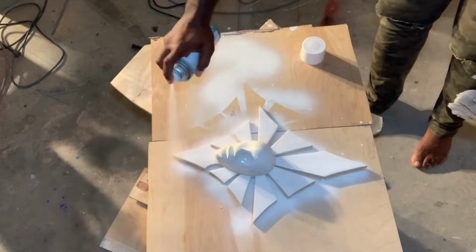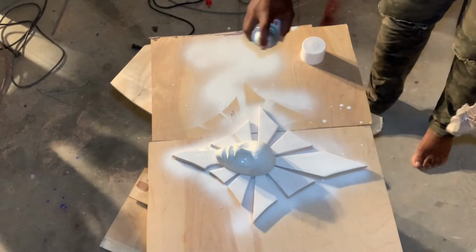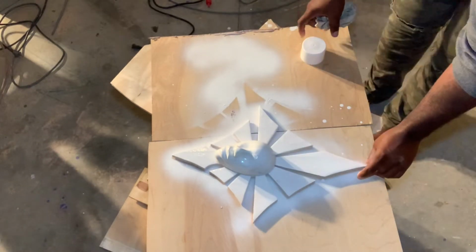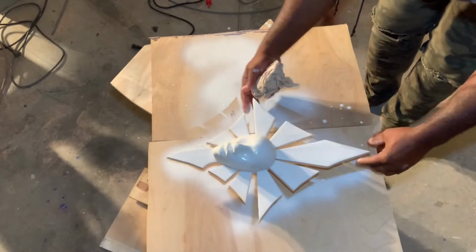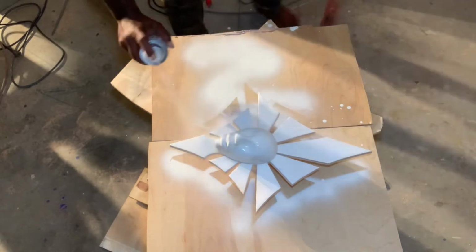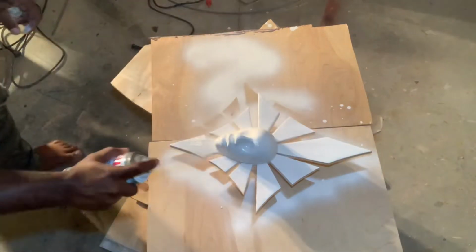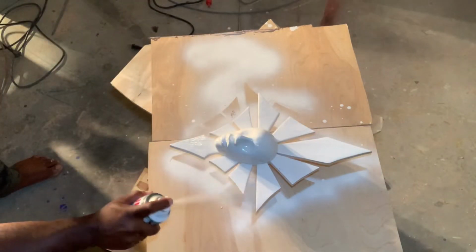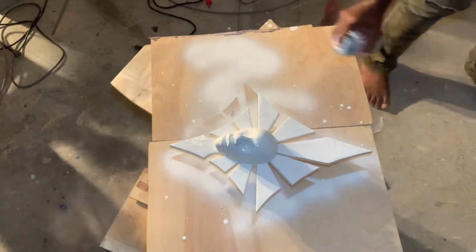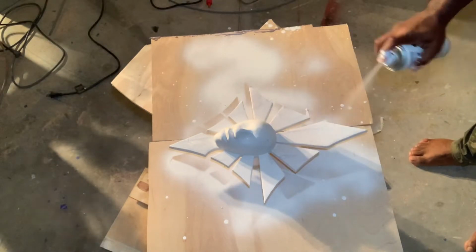I normally just give it one flat coat and use something else to kind of raise it up off the surface a little bit, because I realized that I wanted to get to the sides and I didn't want to have the paint bubbling up or bundling up to the sides of my sculpture. And remember, all parts of the sculpture count, even if it is a sculpture.